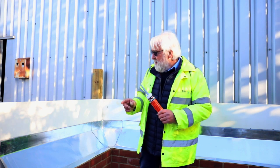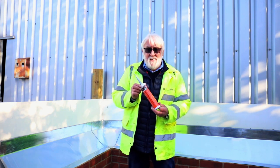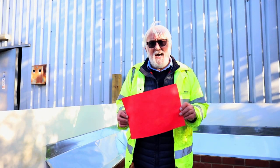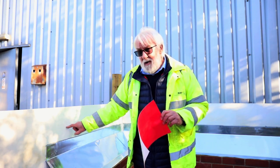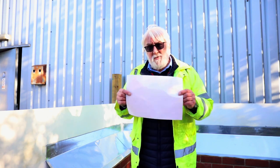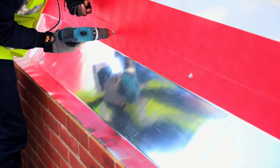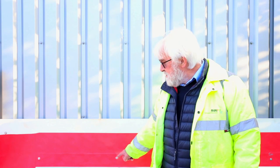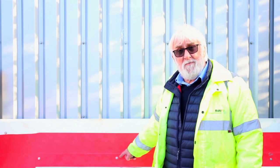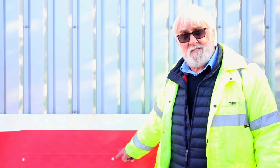So what we've done here, we've sealed the head laps and the side laps with Metz polymer sealant. Riptide 245 is now used to seal the head lap, which is 100mm, followed by a further 100mm, which is a self-adhesive breather membrane. The head lap is now secured with stainless steel fixing screws with isolation washers available from Myers. Secured at each lap and at 600mm centres.